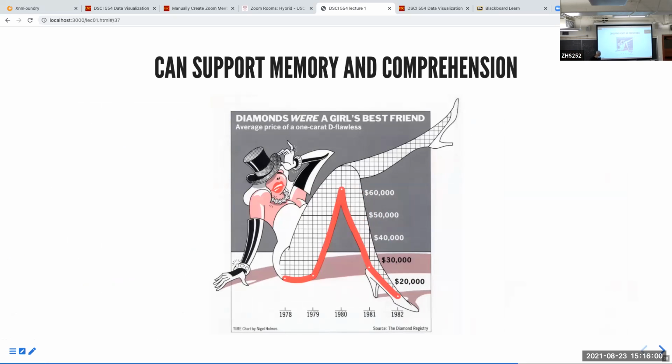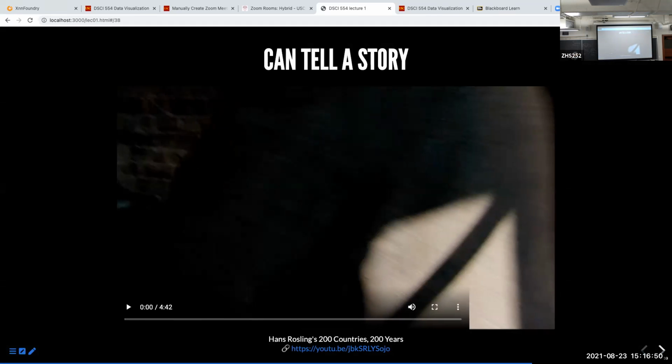So there are some relations with the art world. Here is a good example, also in terms of comprehension and supporting memory. Obviously, this is more for the information type of data and applications. But it's often useful for people to remember some patterns. So if you want to graph them so people remember them, one way is to do what is shown here. This is actually a field I'm going to talk about later on, that was criticized for other reasons.